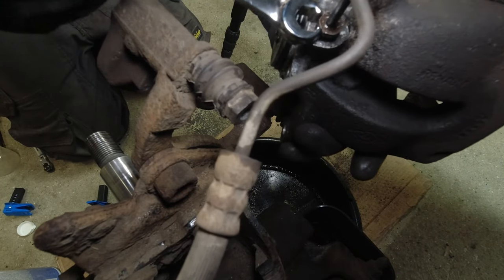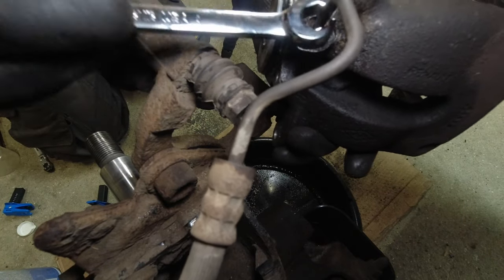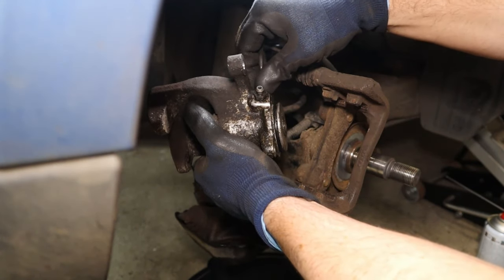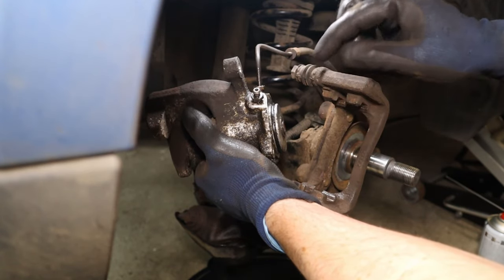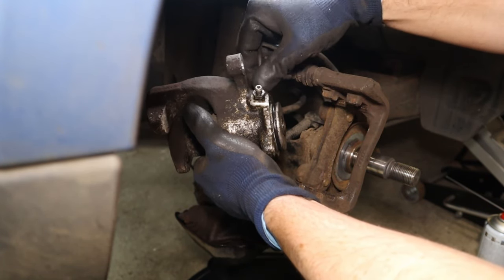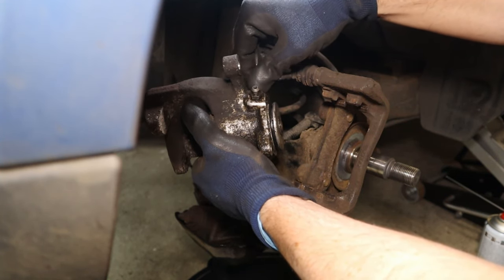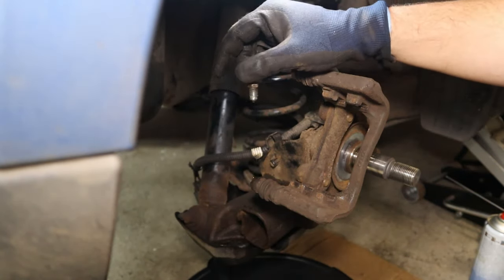As I say, do not, under any circumstances, force. That's literally going to be hand. Now I think, yeah, that's coming out by hand. Do not force that. Just heat the union up on the line and it will come free from the pipe after you've got it out. That saves us dropping out a bunch of brake fluid.